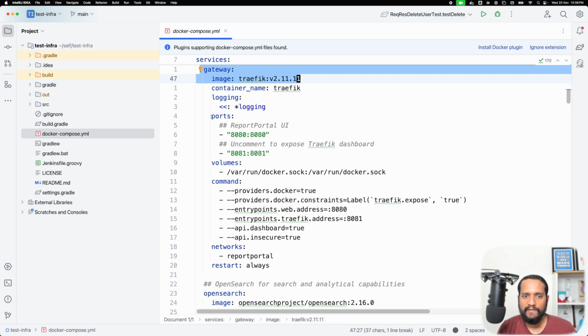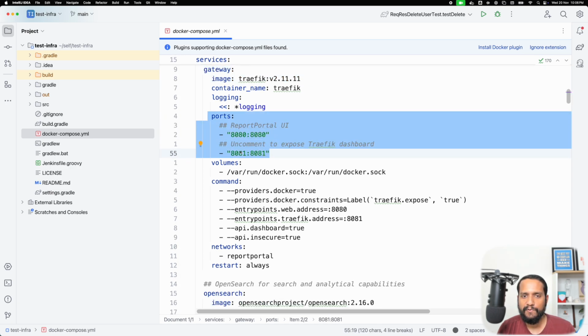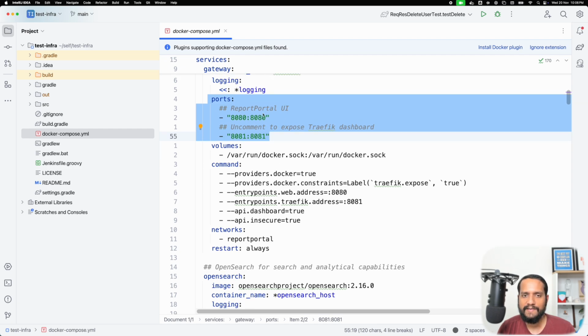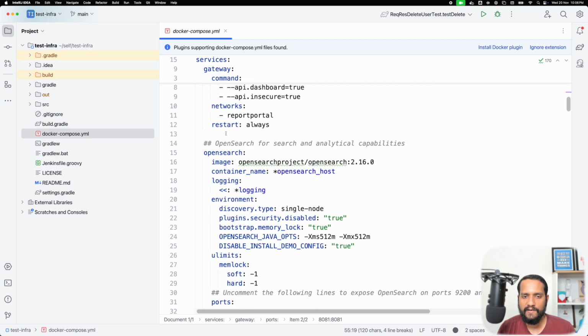Here, what you'll notice is I have intentionally exposed these ports. So you can see this section. When you download the default docker.compose, it will actually have this commented. I wanted to play around and understand the platform a bit more deeply, so I have it, but it's not necessary if you are just getting started.